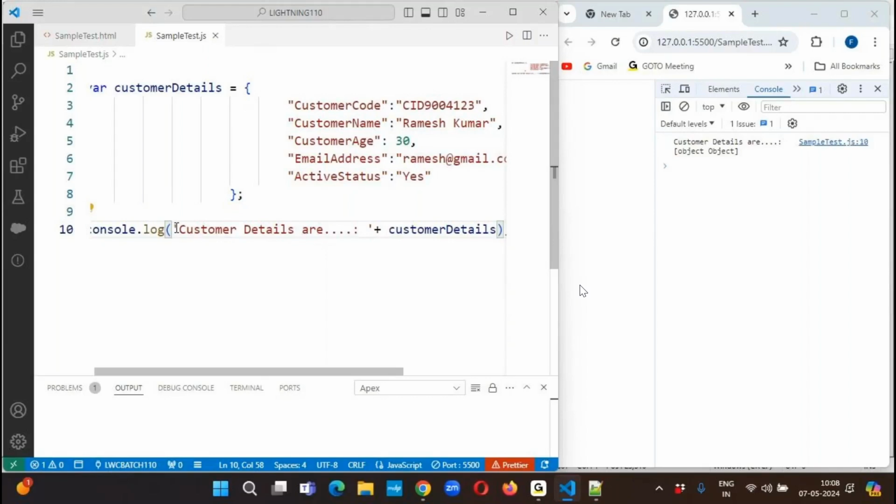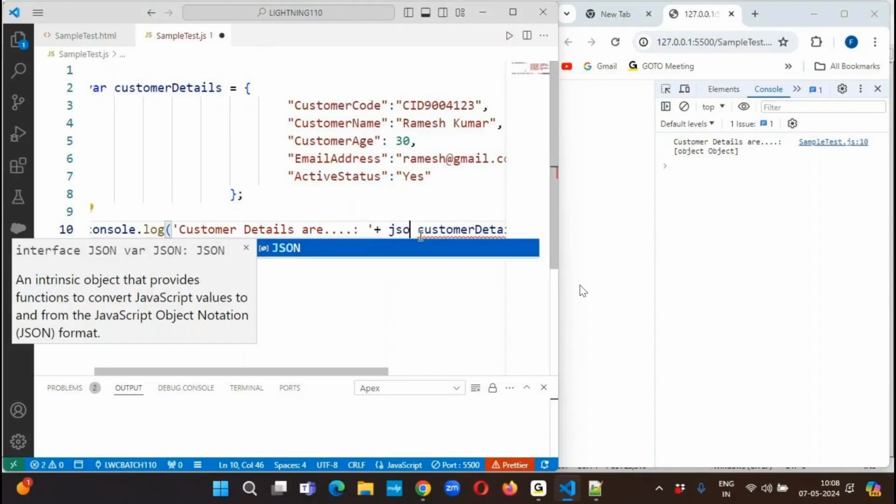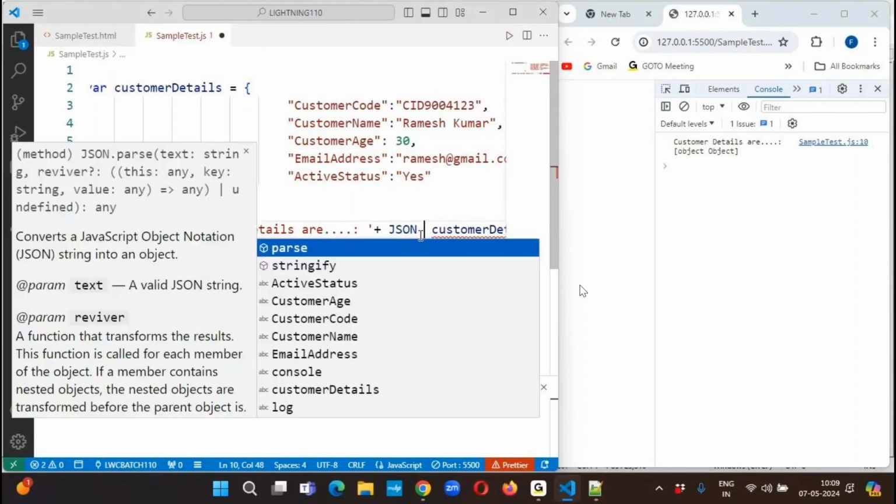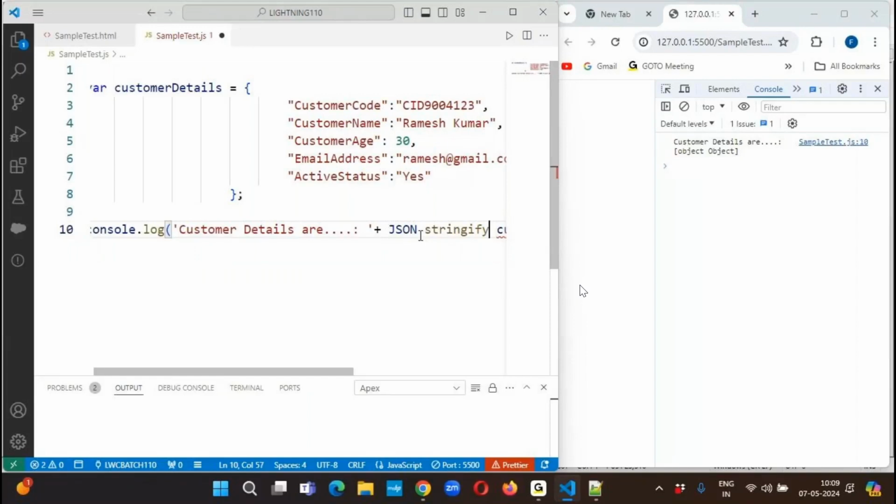Then what needs to be done? Whatever the object that we have, we need to convert the object into string type. That string content we can show on the browser console. Browser console can store only the string type of elements, not object types. So in order to convert this object into string type, we have to use the help of a class called JSON class, JavaScript Object Notation. When you go to the integration videos, I think you have visited them also. In integration videos, you will have some classes for JSON formatters. Now JSON dot, there is a method called stringify. JSON dot stringify.